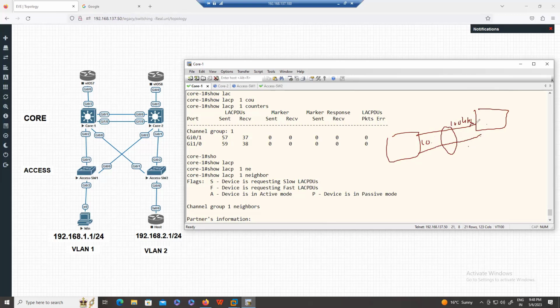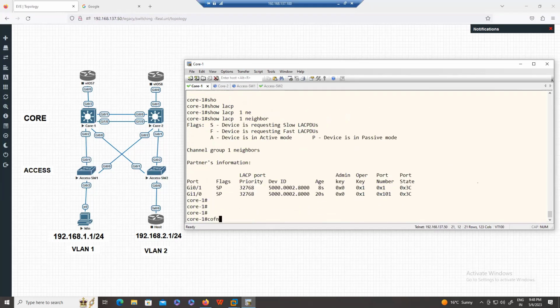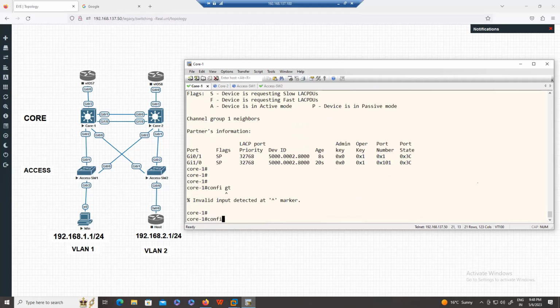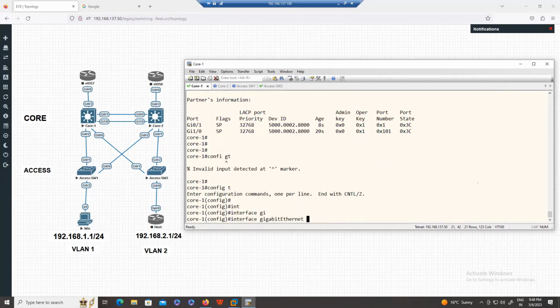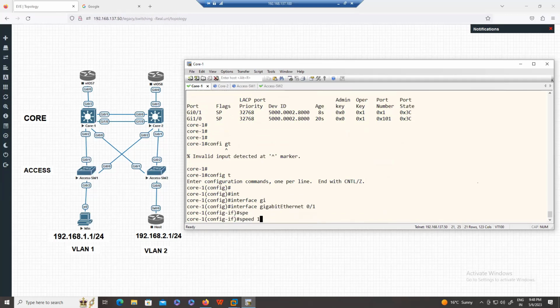I believe there is one command under the interface: the speed command, which actually changes the speed of the interface, not the bandwidth command. So interface gigabit 0/1 speed. If I configure speed 10 Mbps, the actual speed of this interface becomes 10 Mbps. So this command, guys, basically impacts the actual speed of the interface.